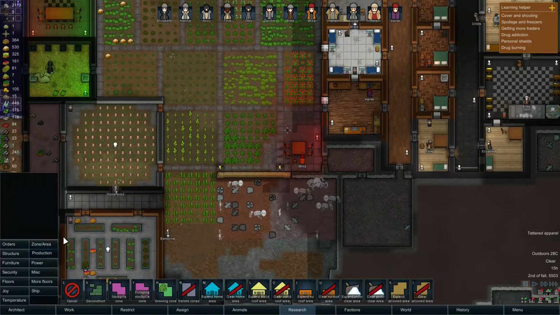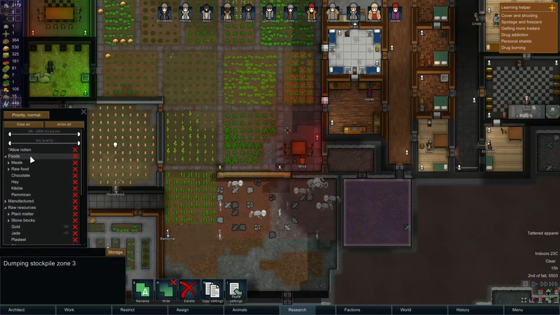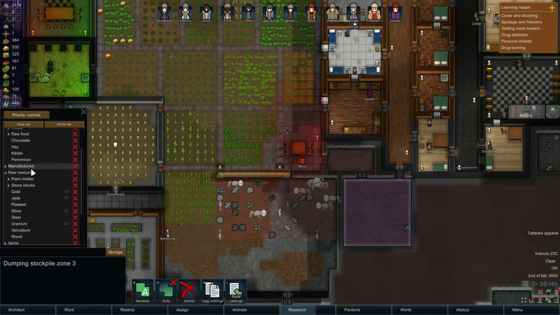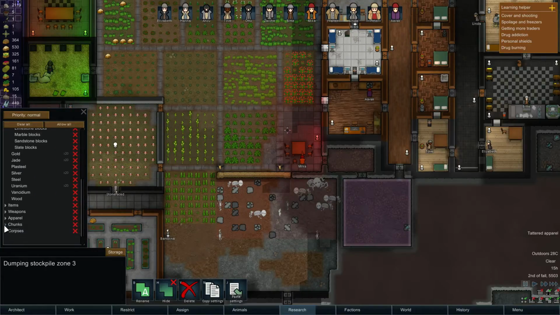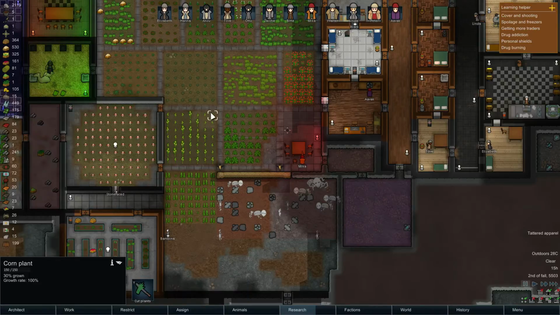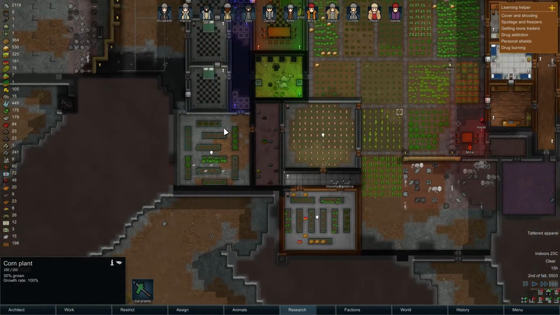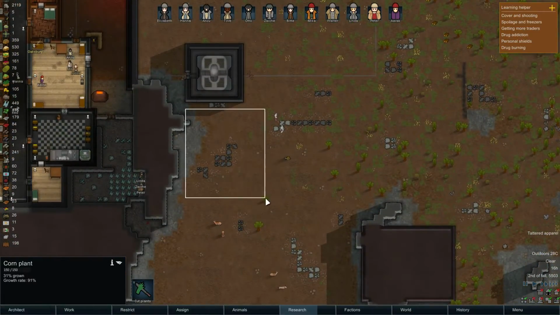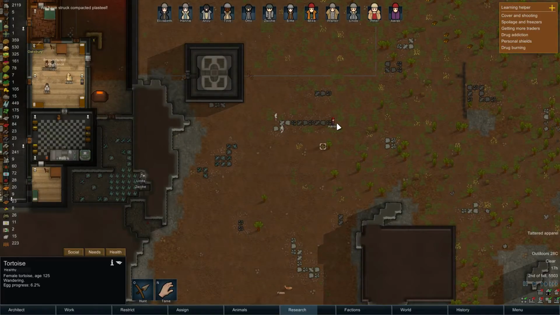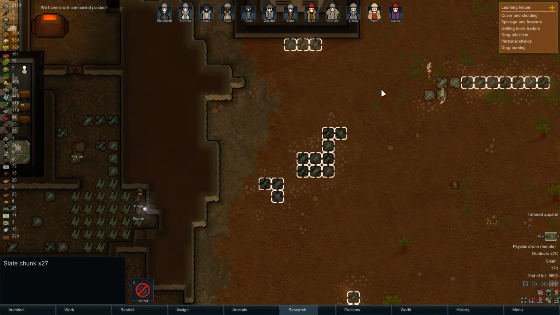And then I want an area here, and this should be only for stone chunks. Clear all, not stone blocks, not raw, chunks, stone chunks. Here we go. That's where I want that stuff. Okay, now let's get things moved up in that way. We can get some of these things hauled in there already.